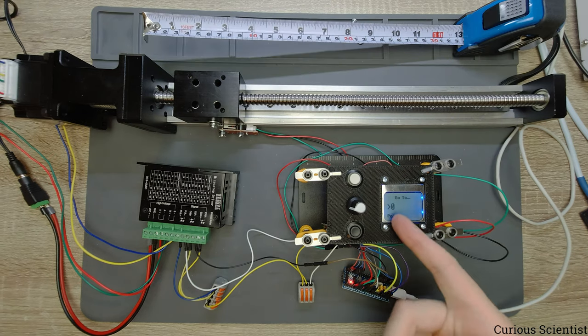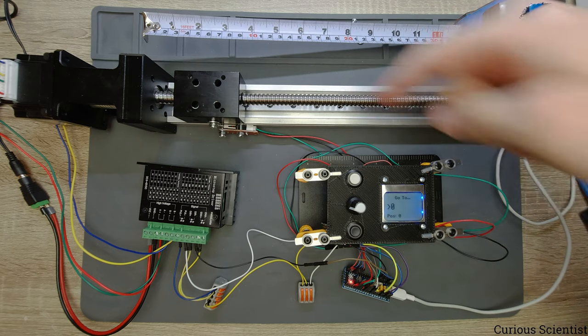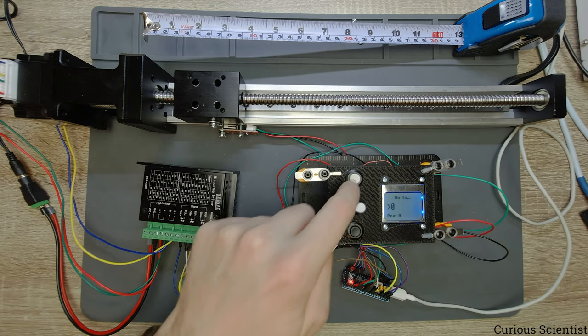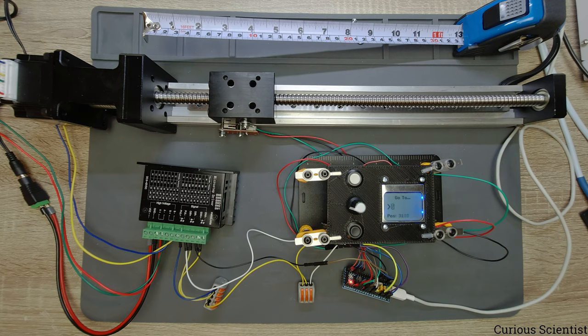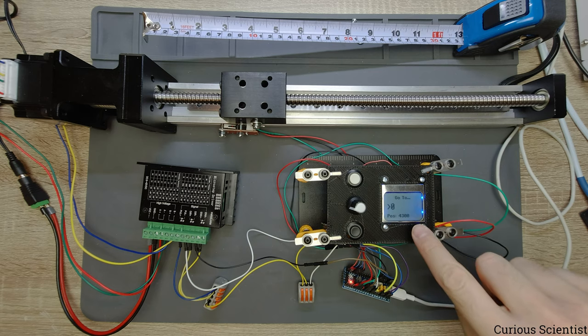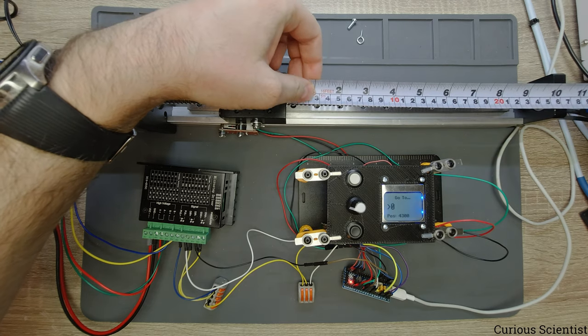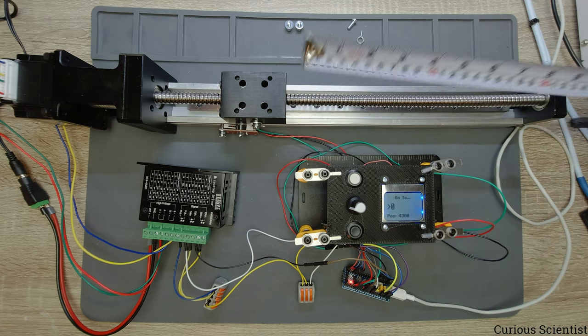So for example, if I move to the zero position, which is at 4.3 centimeters absolute distance, then the length of the free space here should be 25.5 centimeters. So let's start this and see what happens. So the 4,300 steps are done, so we have to measure the empty space here. And that is 25.5 centimeters. So this is precise so far.